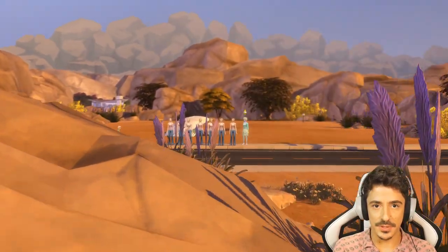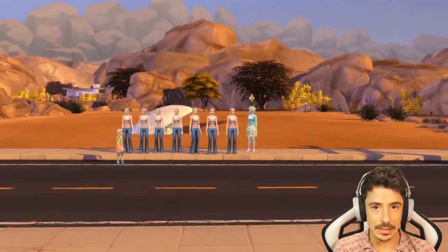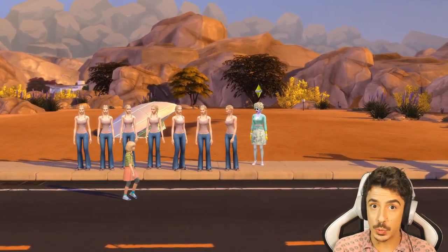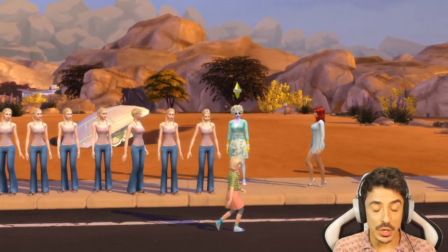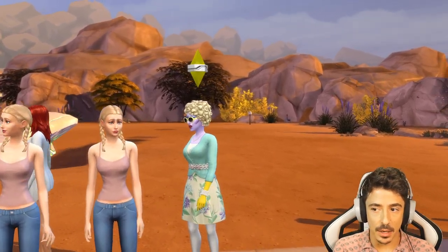Well, here we are, my loves. We are in Oasis Springs. Juno and the Joy Desperates have just crash-landed onto their new home, or soon-to-be new home. We will start making it in just a second. She's looking very iconic, very amazing. I'm very much for it.